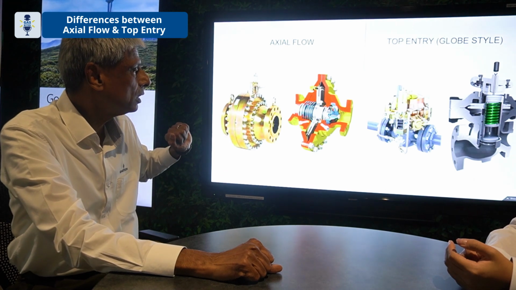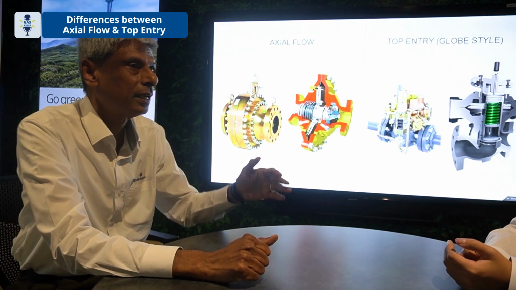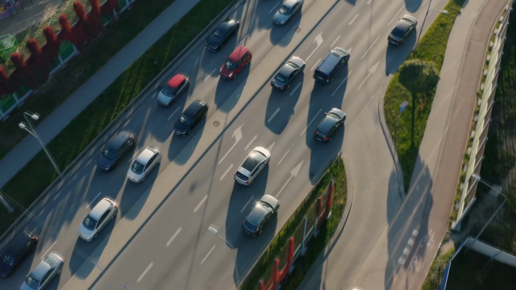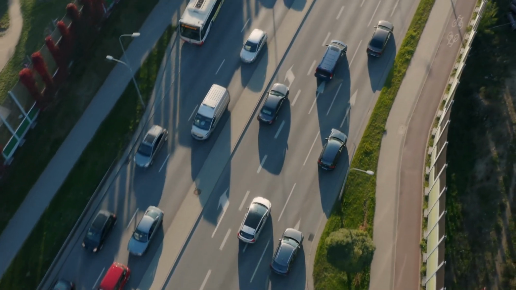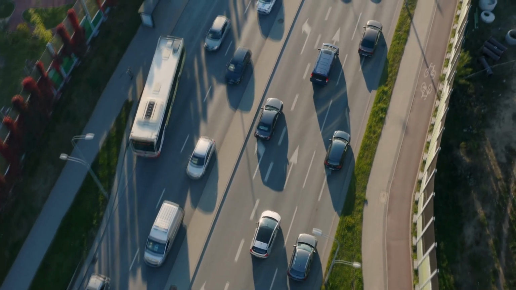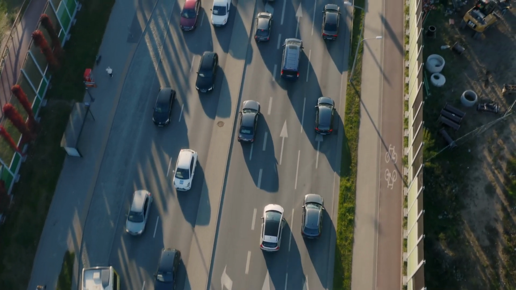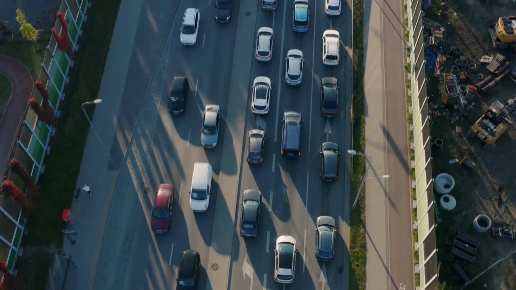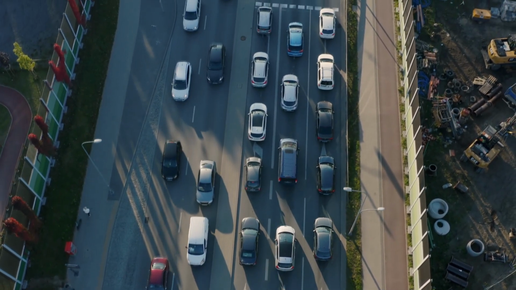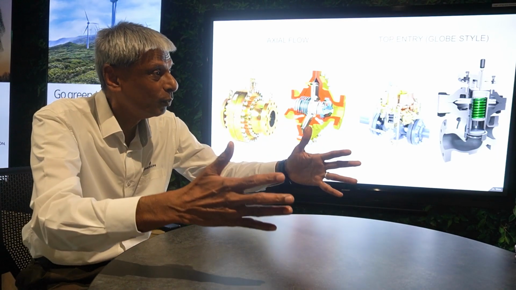In comparison, you can visualize axial flow as something like a straight road with three lanes, where somewhere in the middle lane there is some work going on, and therefore it is blocked for traffic. So what happens? The traffic will divert to the two available lanes and still continue without having to sacrifice a lot of speed. The traffic can still be moving.